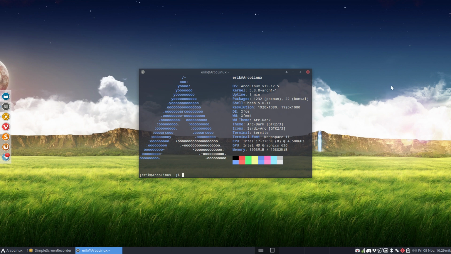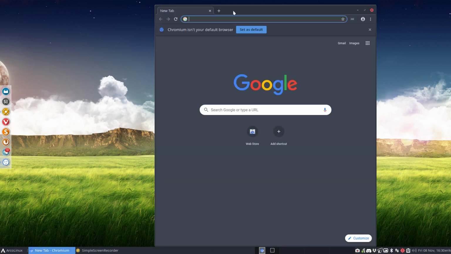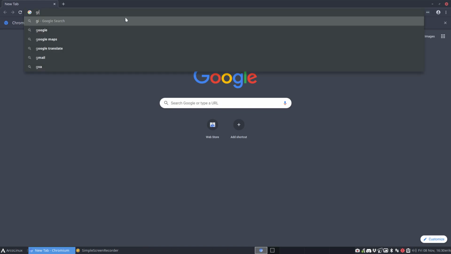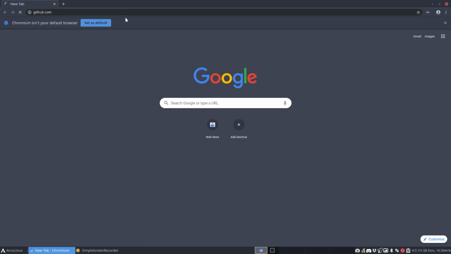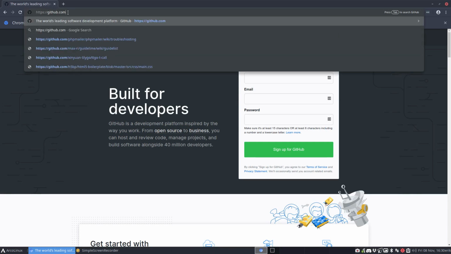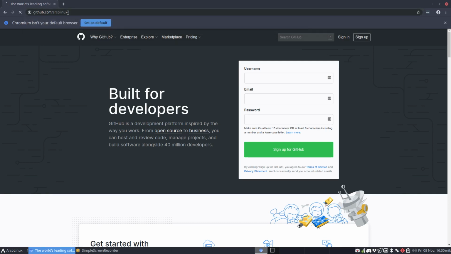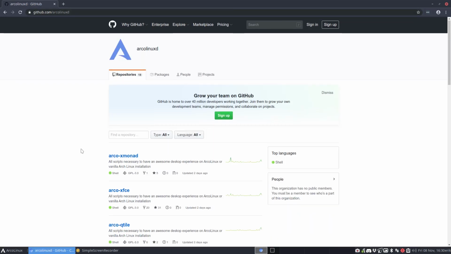What do you do if you want to do that? The best thing to work on is the internet. You go to the GitHub, and what we do ourselves is go to the GitHub from ArcoLinux D, right? Any of these guys is good.